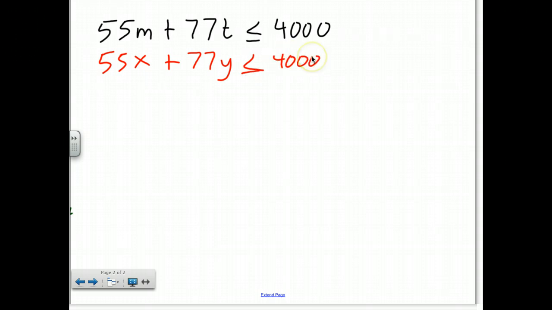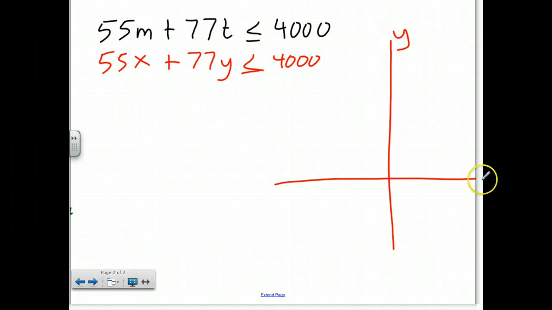Because eventually we'll want to put it on this, the X and the Y coordinates. Fine. Okay? So at least now we know that the X associates with the microwaves and the Y associates with the TVs. You see it? For those of you who are comfortable with the variables, you don't have to change anything you don't want to. You can certainly label this to be M and label that to be T if you want. Doesn't matter. Okay? But the technique is this.